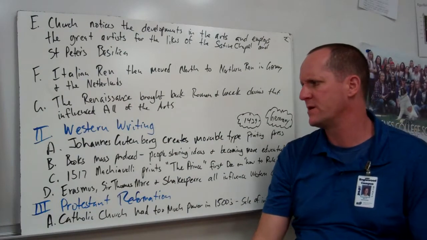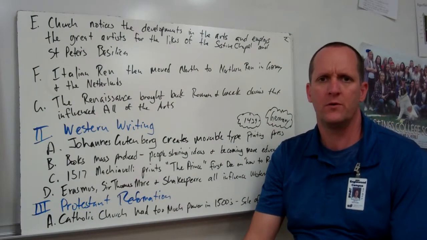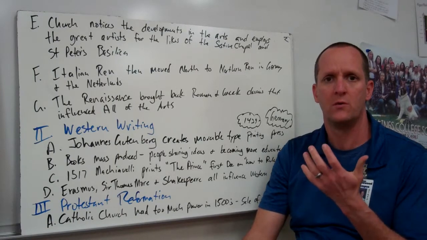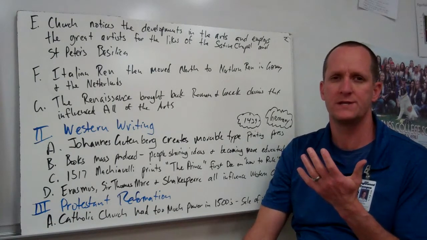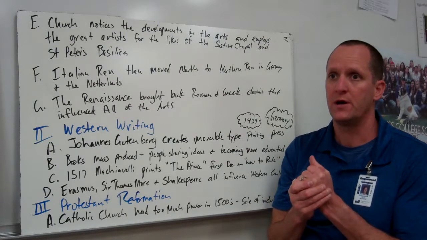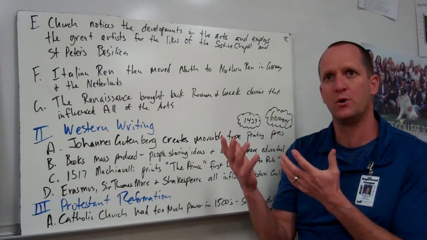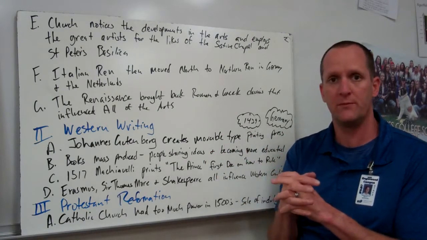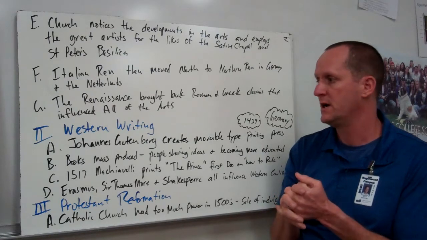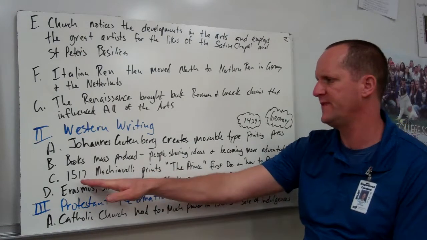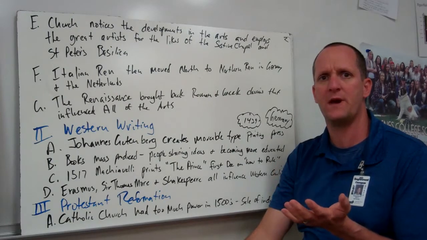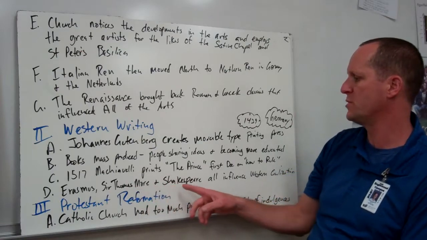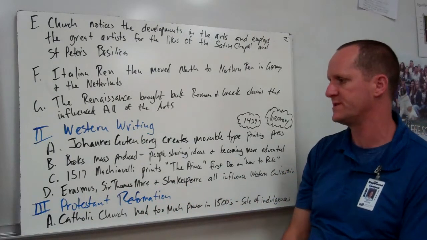So Machiavelli's writing emphasized the need for a prince to be a very strong, wise prince, not necessarily good in the sense of believable and peaceful. You need to be a good prince, but you've got to be harsh, you've got to set the law. So Machiavelli writes this in 1517 and it is the first mass-produced document on political affairs. Erasmus, Sir Thomas More, Shakespeare, all influenced Western civilization.